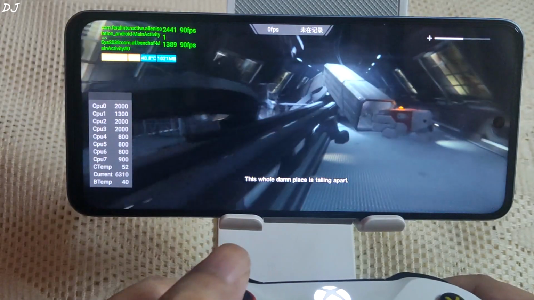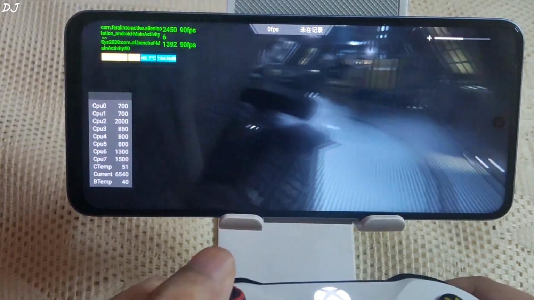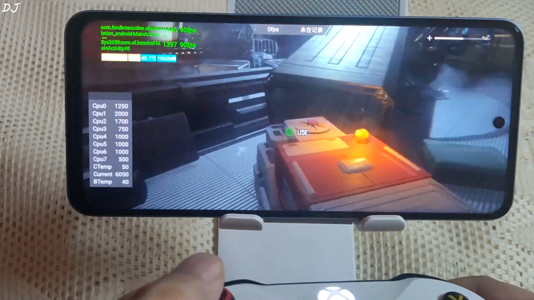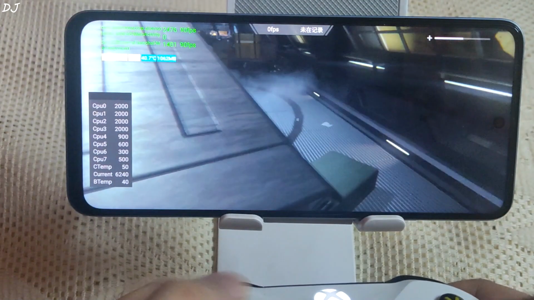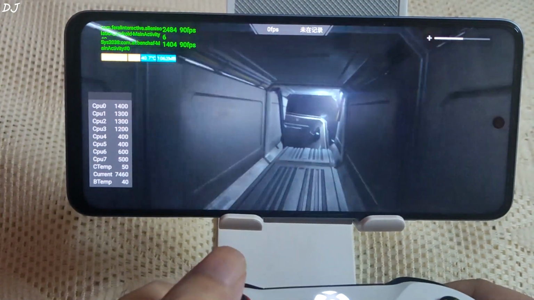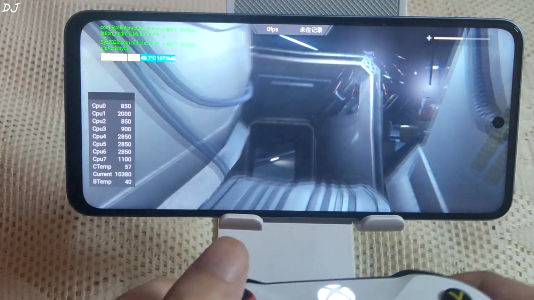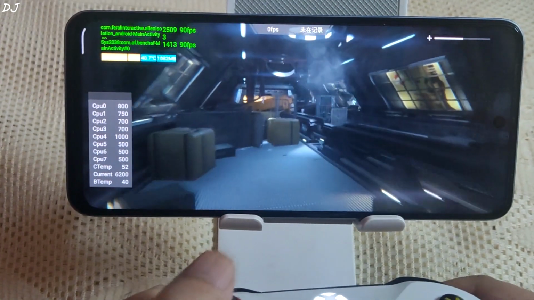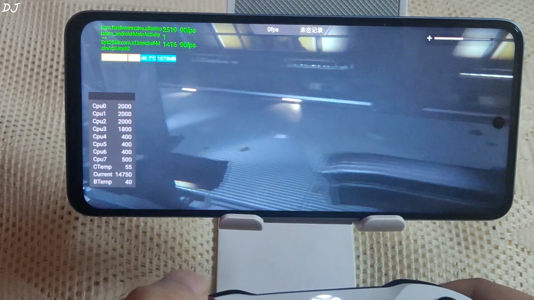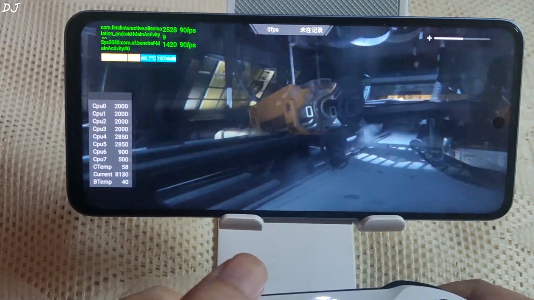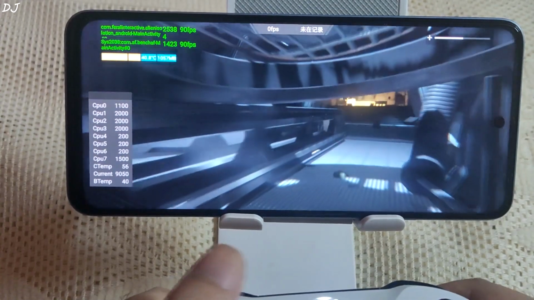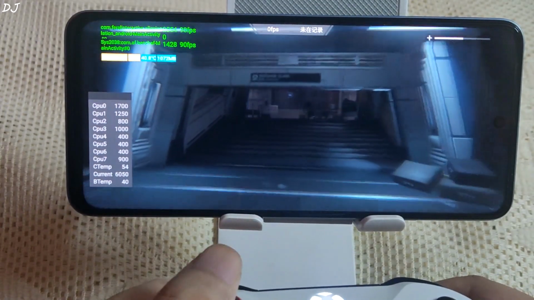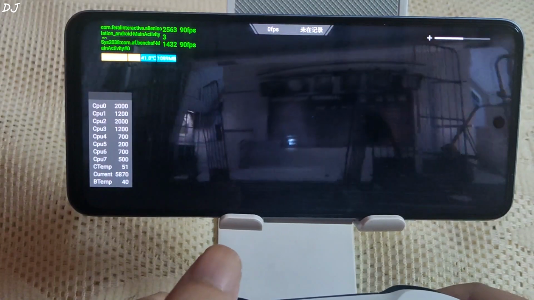This whole damn place is falling apart. Need to cross through here. Saw someone running away.